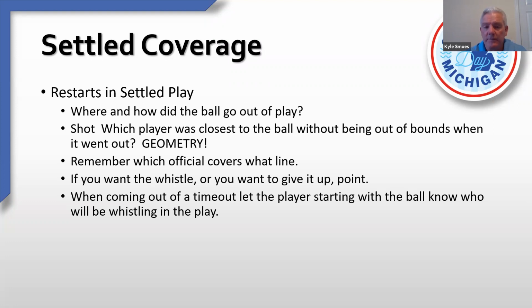And so the player comes over and he's going to restart over near you. You may want to go down on top of that crease and get set up because maybe there's only 7 seconds left to go in the quarter, and they're not going to do much with that ball but shoot it. They're going to get the ball and go right to the goal. So in that case, you're going to want to give up that whistle and your trail will now take it. So make sure you inform the player you're giving the ball to: I want to put the ball in your cross. I'm going to run down here and the official behind you is going to start you. So that whistle is going to be behind you.